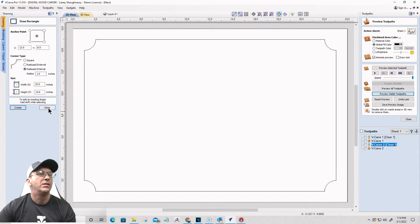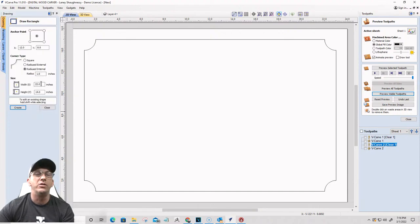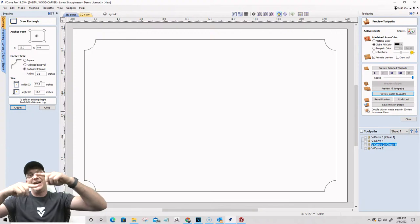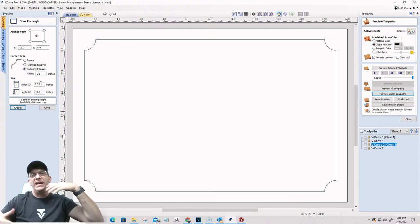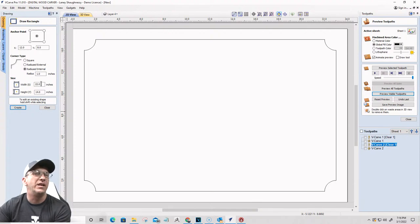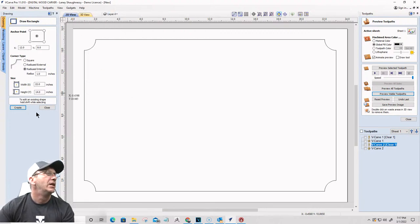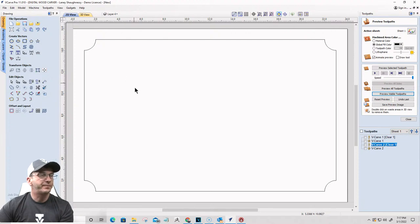Okay, cool beans. All right, calculation edit boxes. So any box in the software where you can type in a value, you can use those variables: W or X for the width of your board or your X-axis, height, H or Y, and T or Z for the thickness of your material, and so on and so forth. You'll find more information about the calculation edit boxes under the help menu and the key help contents, which is the manual, under the user interface. All right, so we've got our border now.